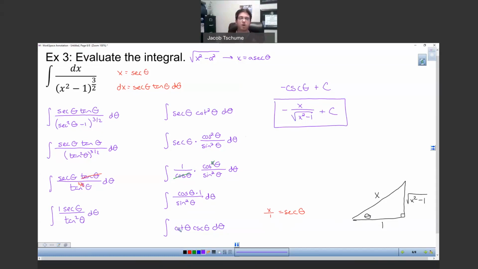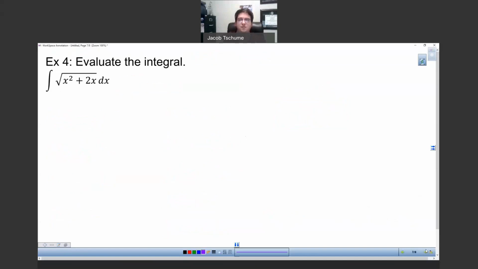So the last 3 problems have shown you how the 3 main rules work. But there are times that you may have to do a little bit of pre-work before it sets up into a rule that we've covered. So the last 2 problems in this section are going to demonstrate that idea. So let's look at this first one.